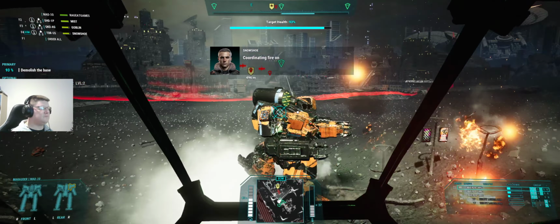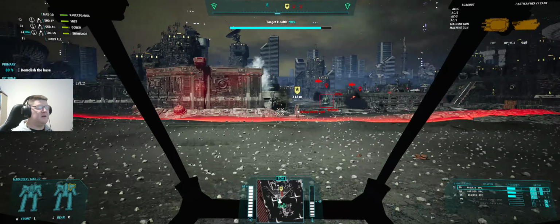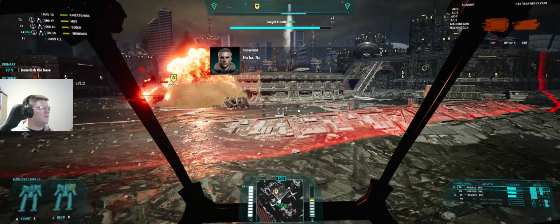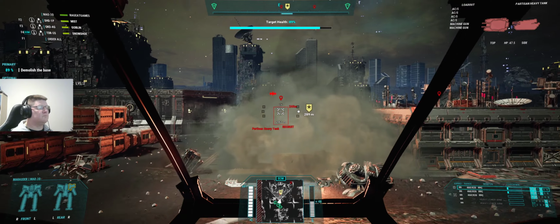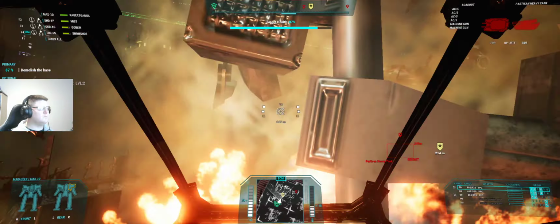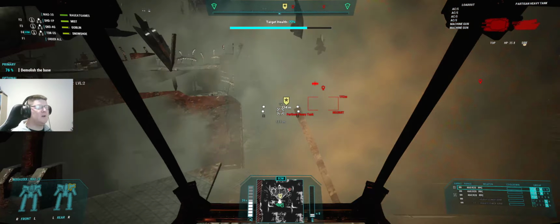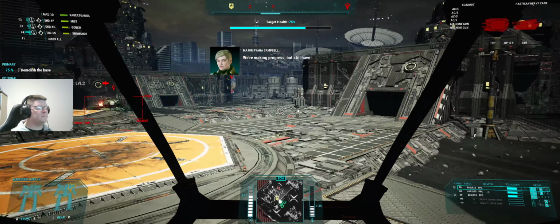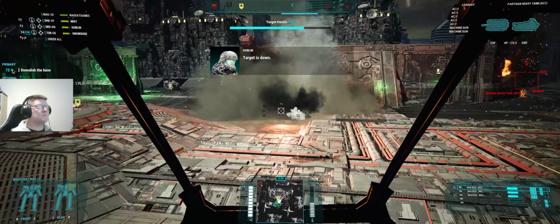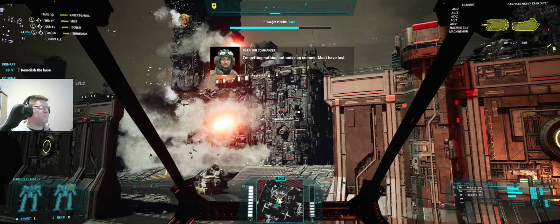Coordinating fire on your target. This guy's firing at nothing. Okay, the heat on this mech is decent enough. I haven't really stopped firing. Now I just gotta walk through shit and just blow shit up. Look at all those AC-5s. But still have a long way to go. Keep at it, everyone. Target is down. Okay, what I should be doing is firing in, staggered.